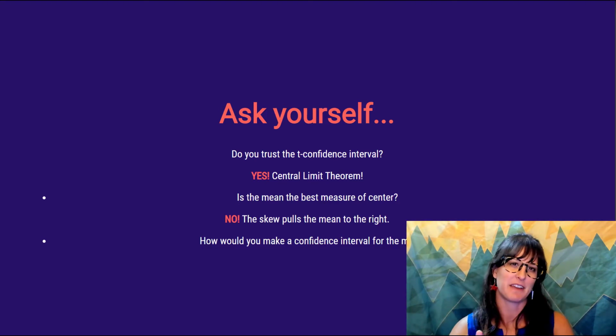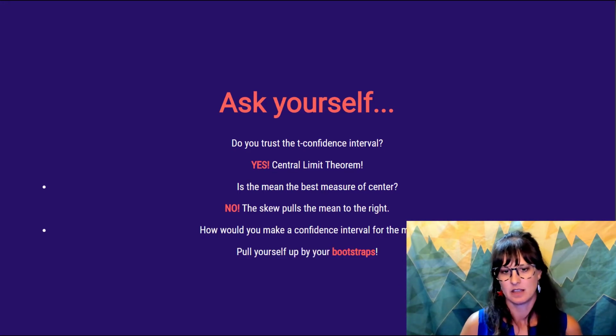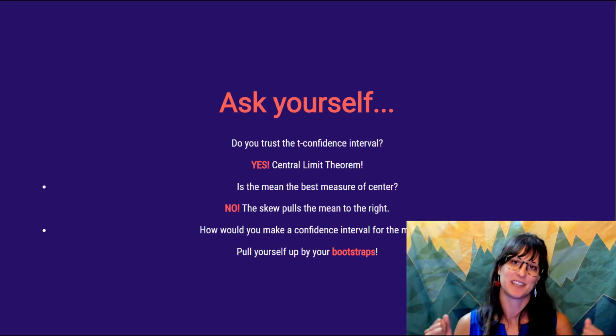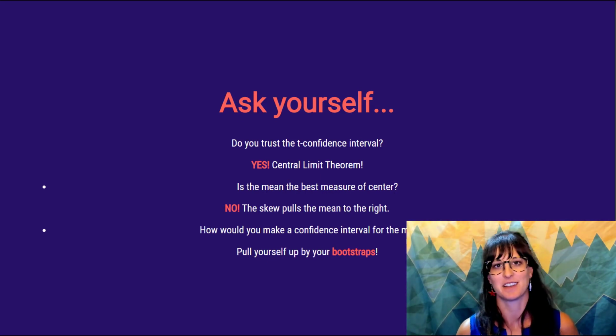I'm being a little bit unfair here because there's some fancy math and some ways that you can kind of make it work. But technically, for our purposes, you can't just assume the t-distribution for the median. So what are you going to do? What we're going to do is we're going to pull ourselves up by our bootstraps. We're going to use a method called bootstrapping.